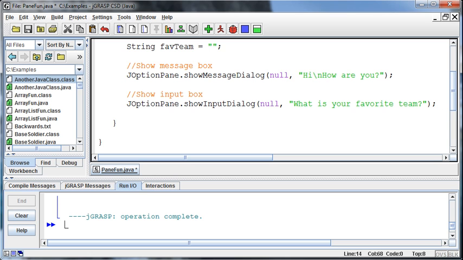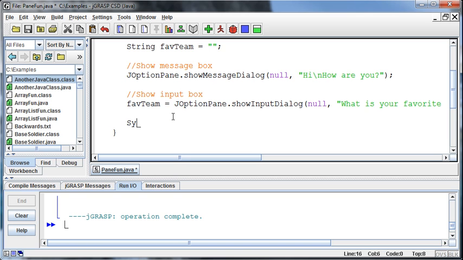And then to read that in, what I need to do is set this variable equal to the show input dialog method, which will then store the favorite team. And then I could print something out, system.out.